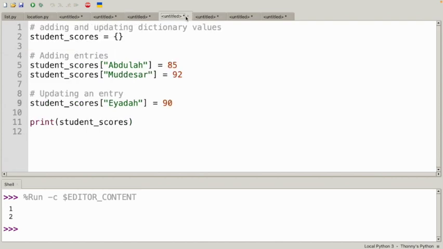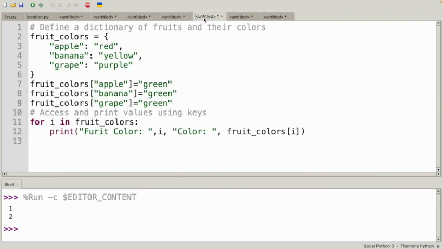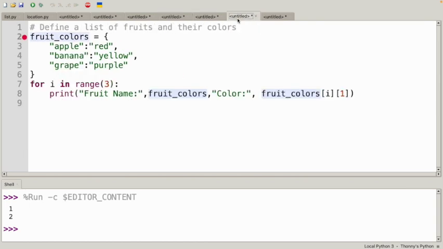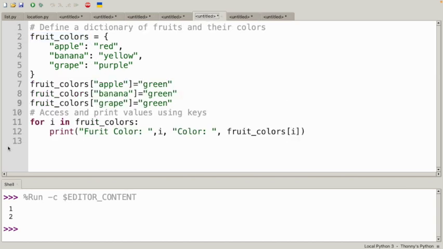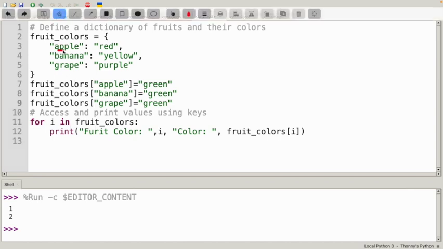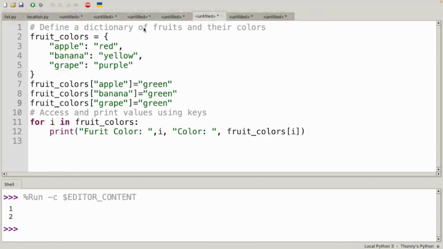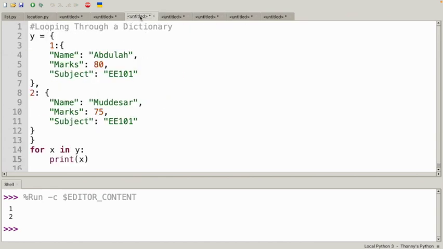If I go back here, where is that thing, fruit and wedge? Here. Yeah. So if I say, no, this one. Yeah, I in fruit. So I is actually the key, apple, banana, and grapes, right? Because it's looping through the key, right? And same thing with the double dimension array here.